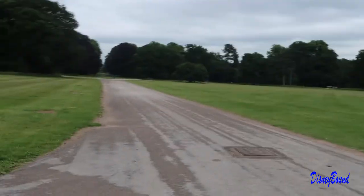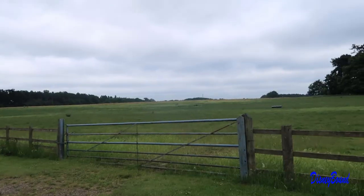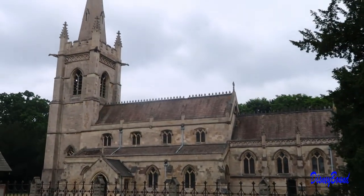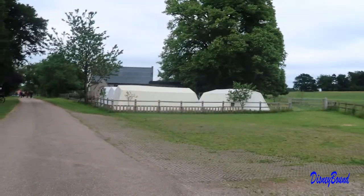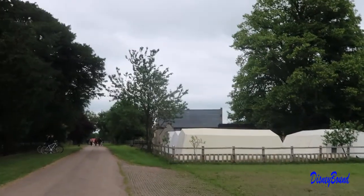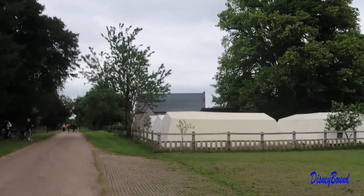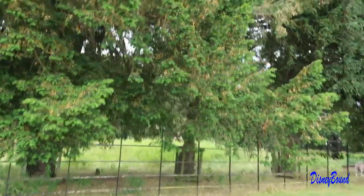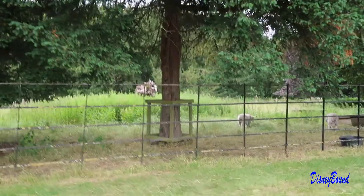So just going to hang a left here, and we're going to head into Pearlthorpe. So we're just entering the village of Pearlthorpe now, and just right at the beginning is this beautiful church, Pearlthorpe church, and just down here is the village of Pearlthorpe. I think when Thoresby Hall was owned by the Pierpont generations and the Manvers generations, this is where all the workers would live, down in Pearlthorpe, and all the farm workers. And there is still a lot of farming down here now. But this is the churchyard of Pearlthorpe, full of sheep, resident sheep.